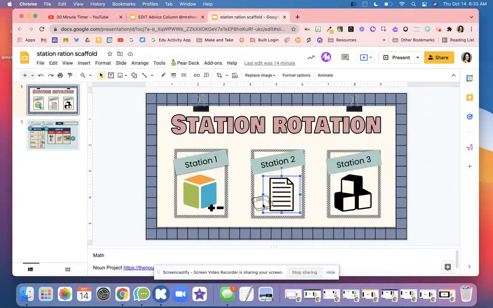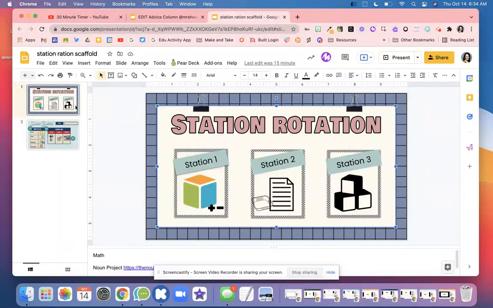Station two is a worksheet, and it's always in this bin. So it's always some type of activity for the students, and it's always going to be in that bin. Having that consistency will help those transitions in the classroom. The third station is usually hands-on, so the students are going to be using cubes for math to help show different numbers. Also, the teacher has a teacher station. That's not listed because the teacher is going to be calling up those students. However, you could easily add a teacher icon into this if you wanted to. And again, the kids can rotate together, but this teacher was ready to call up her students into different groups.